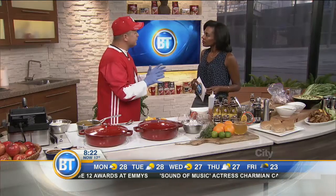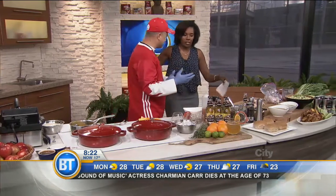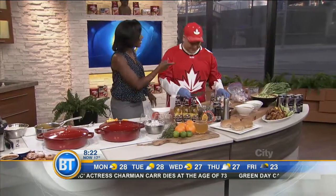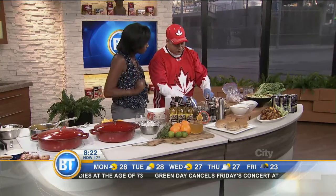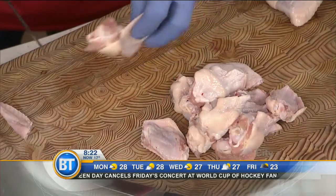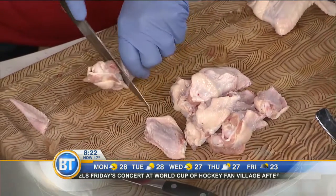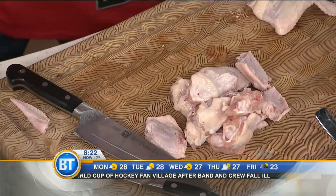We want to make it simple, and I'm going to teach you a few really good tips this morning. So let's start off with wings. Wings are a classic. Let's get rid of these tips. Get rid of the wing tips. This is the wing that you pick up at the grocer. What you want to do is just run your knife right through that wing, take the tip off, and then divide the wings. The reason you do that is so you get all kinds of surface area, so it gets nice and crispy.